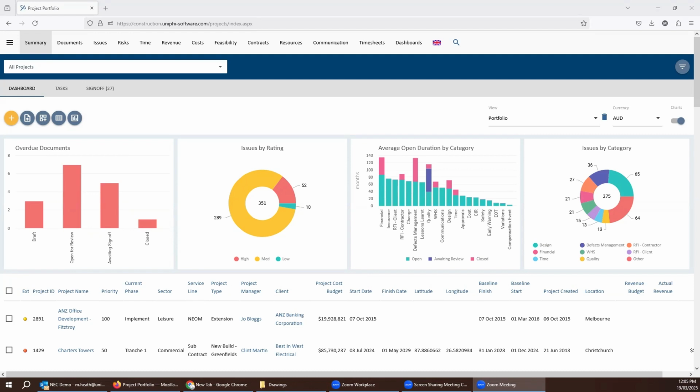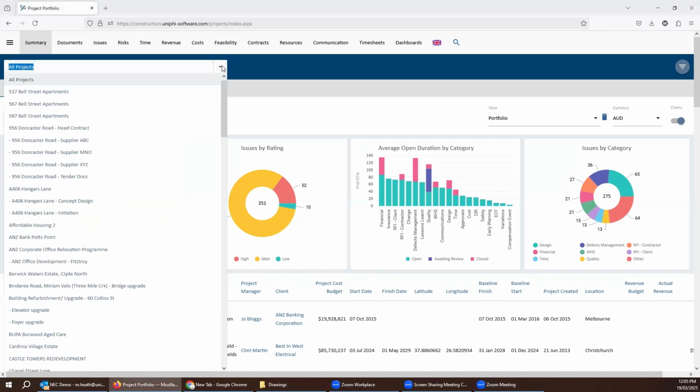And starting off in this particular part of the system, I just wanted to do a refresher on the structure, the parent-child relationships that you can set up in UniPhi, and extra pieces of metadata that you can attach to that as well, and some of the configurations that other clients have used with this relationship.